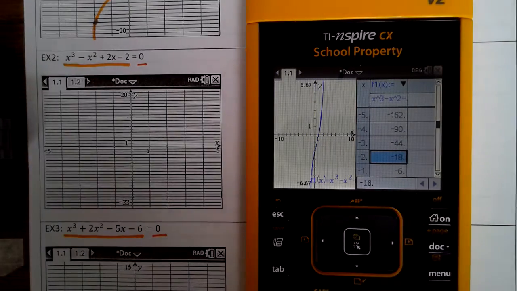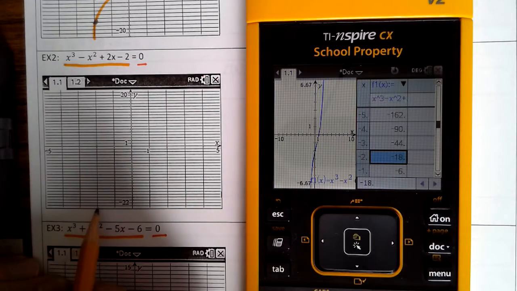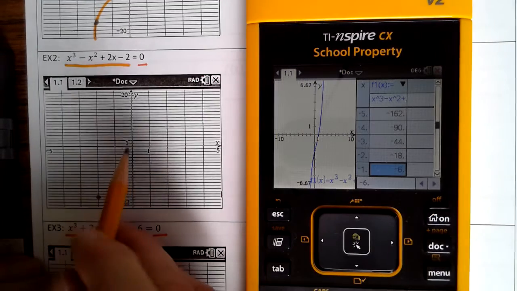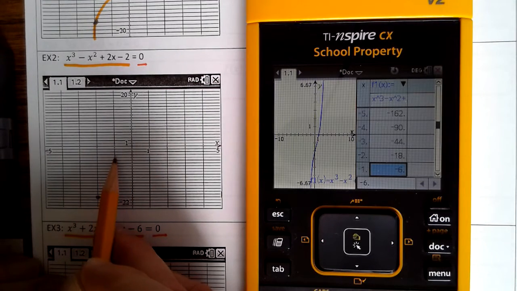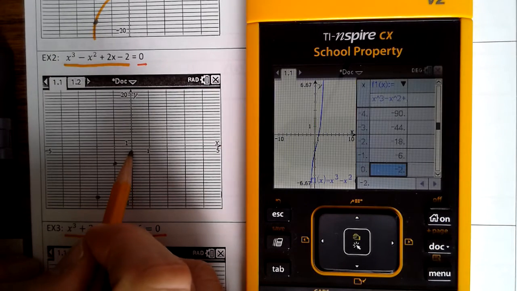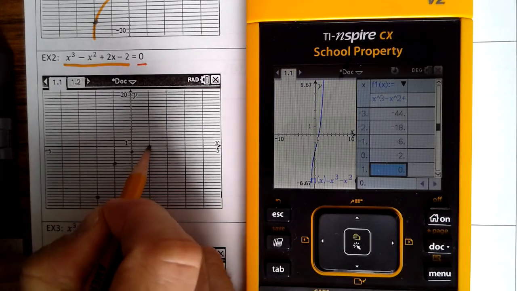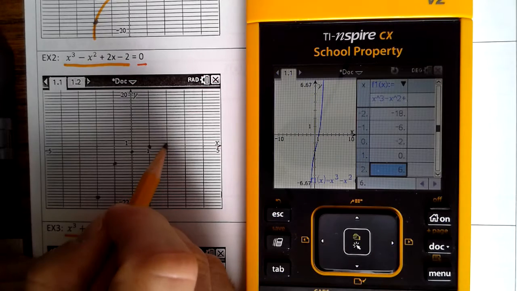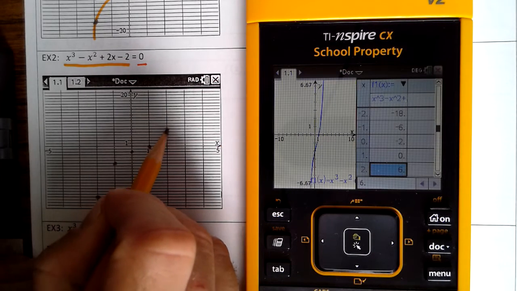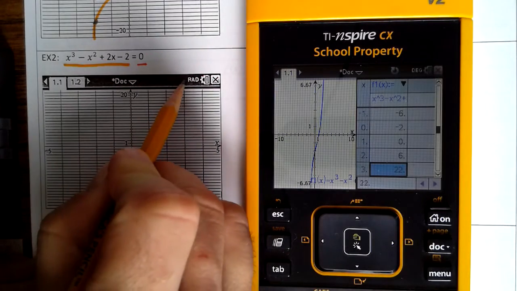Now, instead of going from top to bottom to get to negative 18, I'm actually going to go negative 2, and I'm going to come here, negative 22, negative 21, negative 20, negative 19, negative 18. And then negative 1, negative 6, so 1, 2, 3, 4, 5, 6. 0, negative 2. 1, 0. 2, 6. 1, 2, 3, 4, 5, 6. And then 3, 22. It's probably about right there. All right, so let's graph.